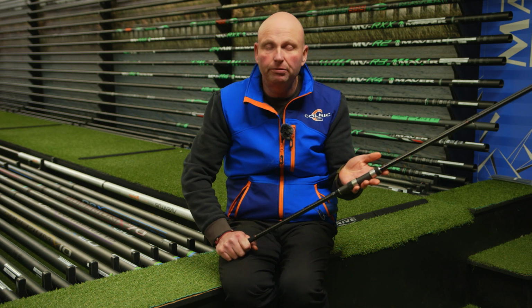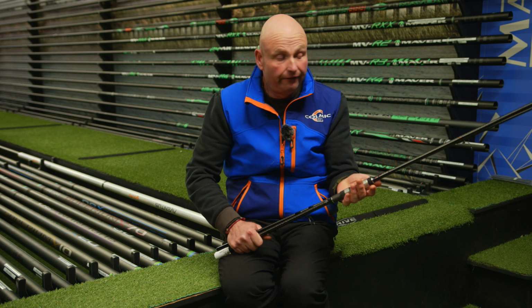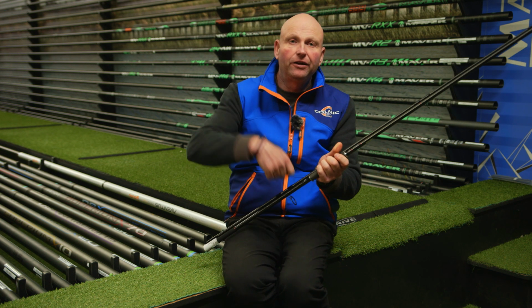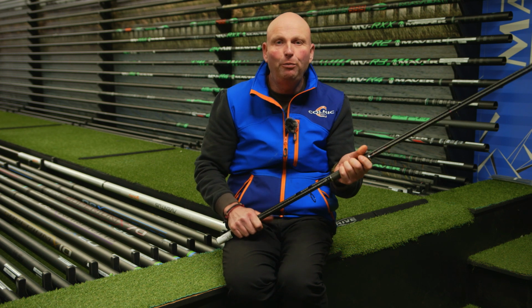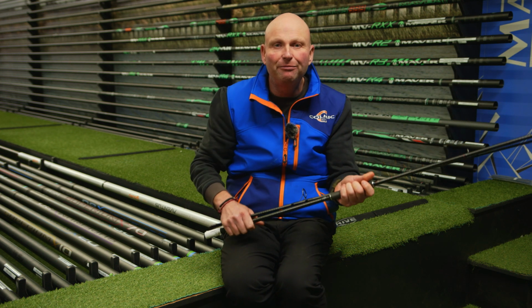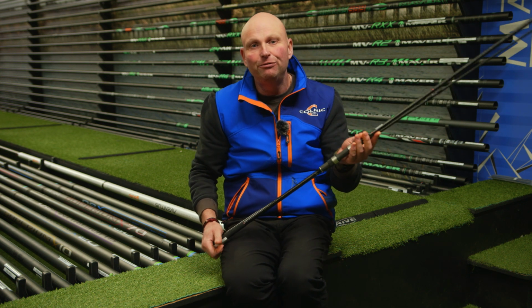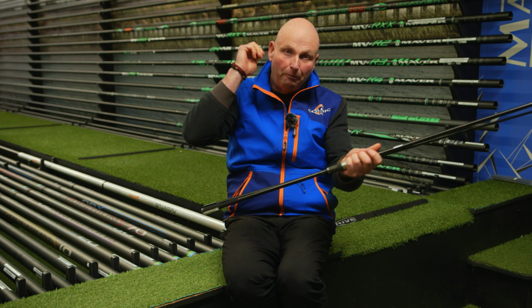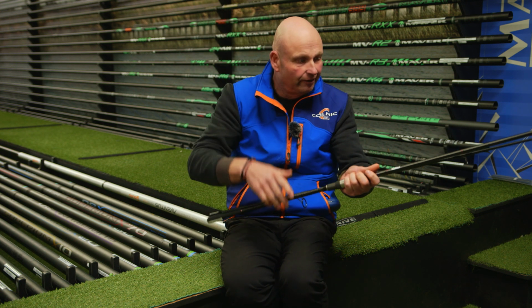This one is the new bait up spod come bait up feeder rod, what a lot of us feeder anglers are using now. We're using these more and more because gone are the days when we used to use an old whopper dropper and put 10 balls of groundbait in. If you did that now, somebody would think you were a Looney Tune on the bank. So it's all got a bit more technical, and we're baiting up now and putting feederfuls in at certain distances and what have you. But you need a stronger rod for that.